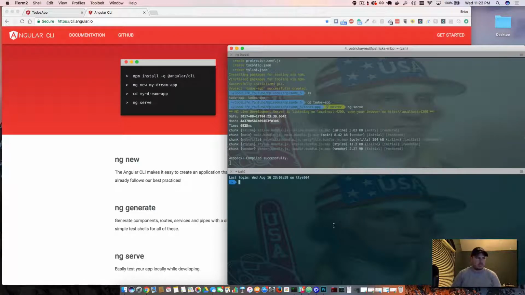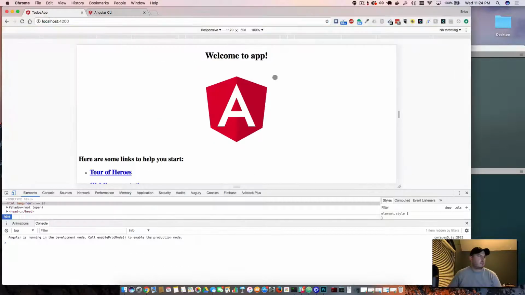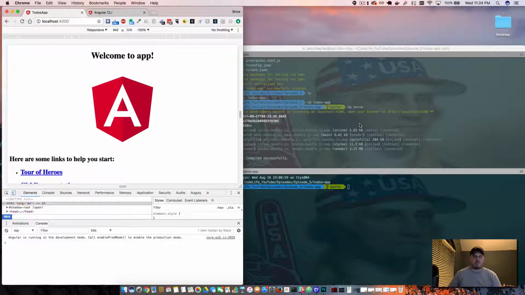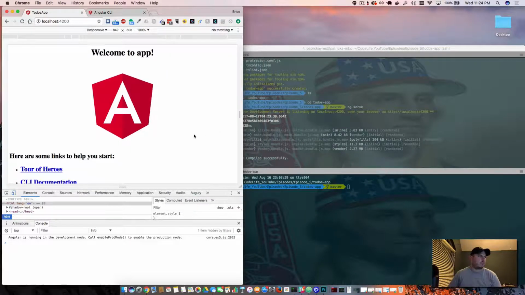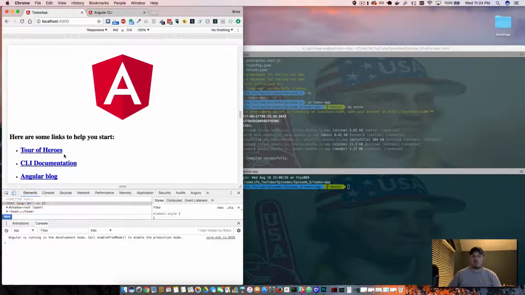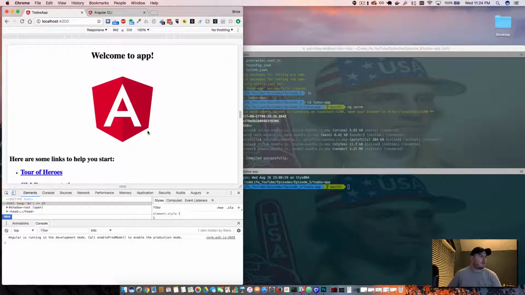We'll cd into that same directory. All right, so we're cd'd into that directory. Now let's go ahead and look at what our app generated. So boom, big old ugly site. So not as cool as the Create React App scaffolding, but it's got some helpful links there to get you started, which the documentation is fantastic for Angular.